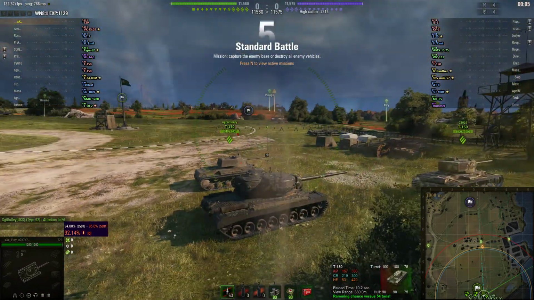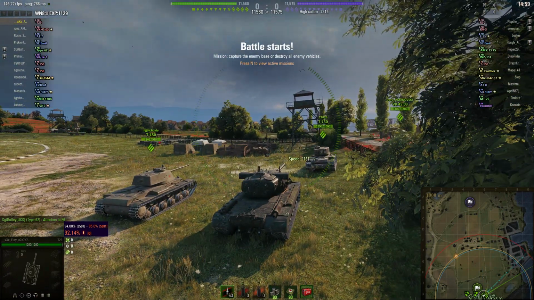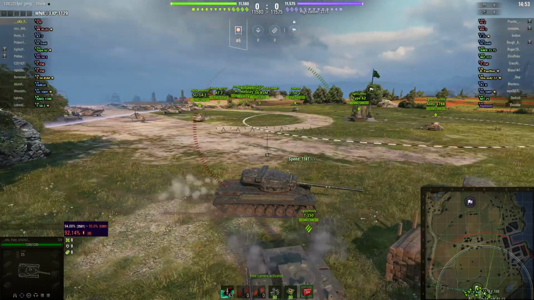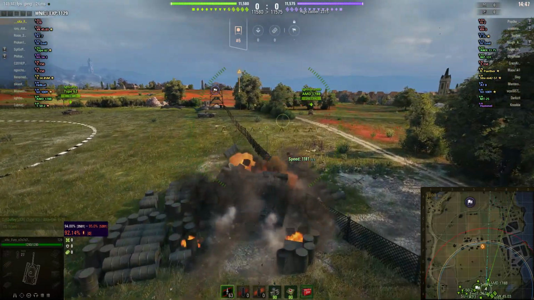We've got the battle today on the Fisherman's Bay map, and we've got Fury from Clan using the T29. Now he's trying to 3-mark this tank, so he's got a full load of premium ammo. He's got 2 stars on the barrel already, so we'll see how he goes here.